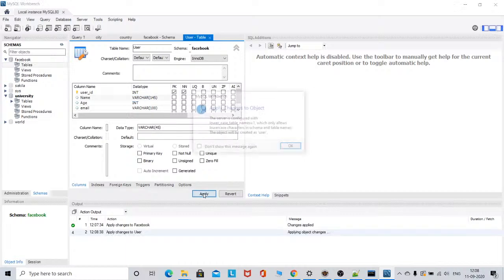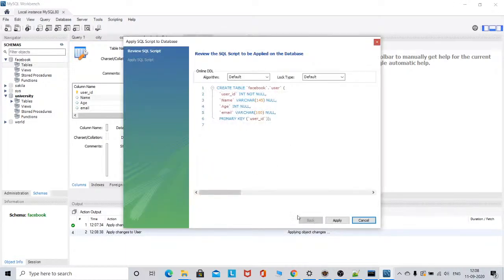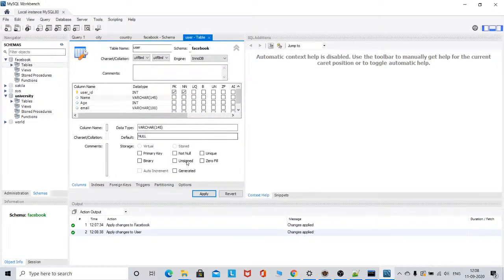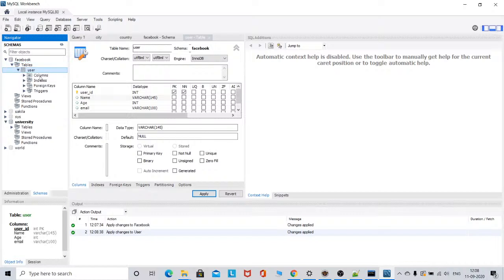So you can copy this name. How can we insert?